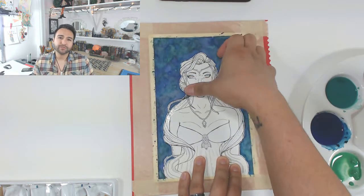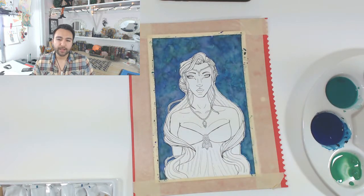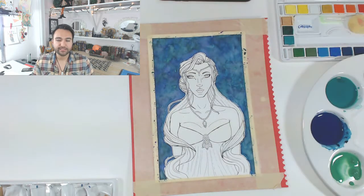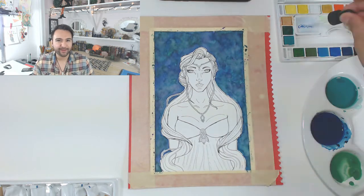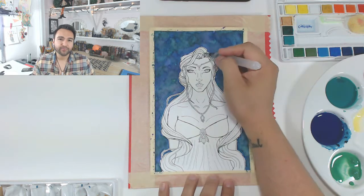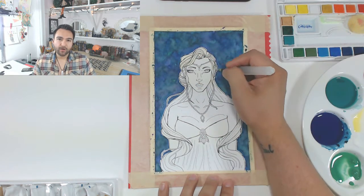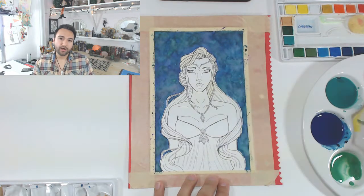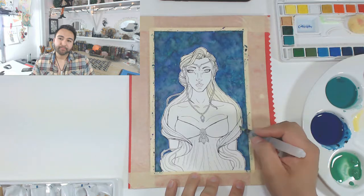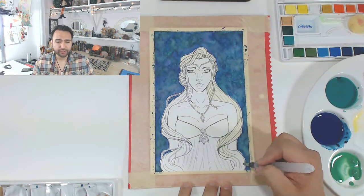The piece we're doing today is called the Galaxy Princess. I was going to call it Twilight Princess, but then I realized I already did a Zelda one, and this is not Zelda whatsoever. So I decided on Galaxy Princess. The idea behind it was that I normally draw with so much detail that it's hard to do watercolors or any type of color to it.